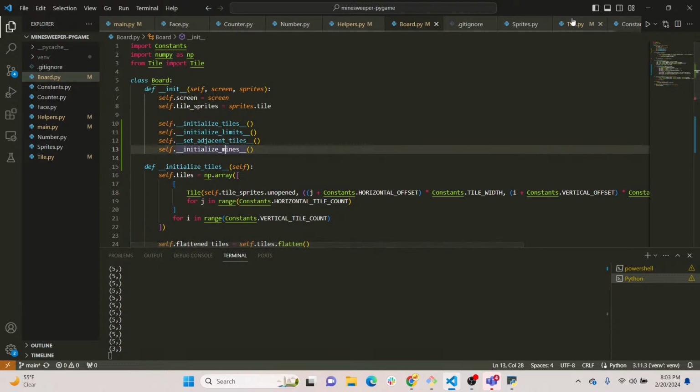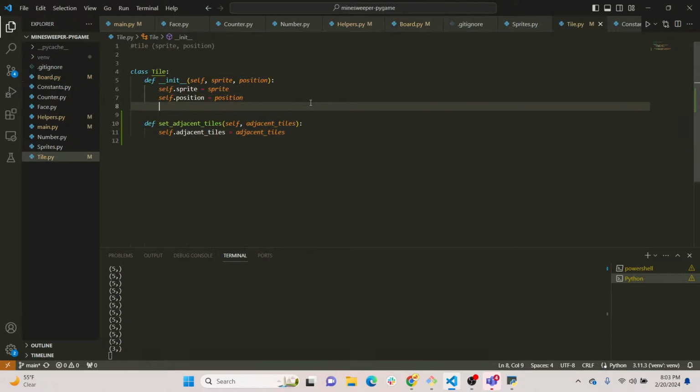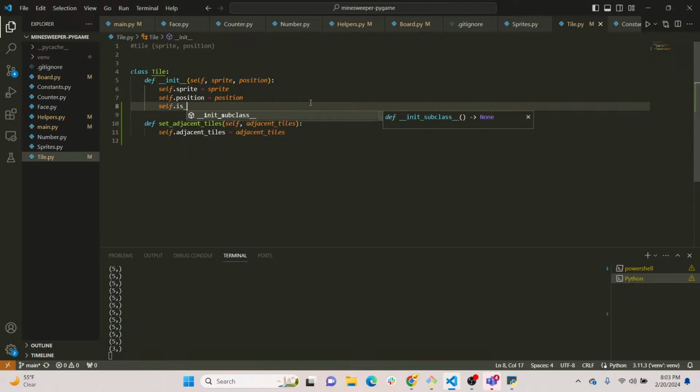So now it comes to the point where we want to say self.is_mine equals false.